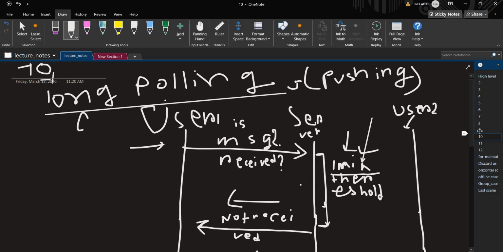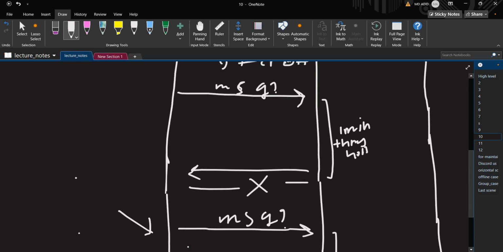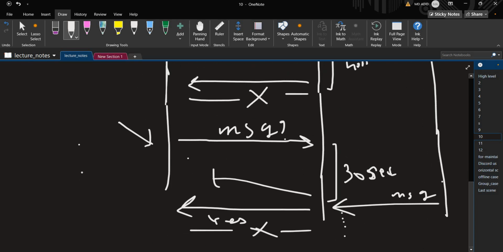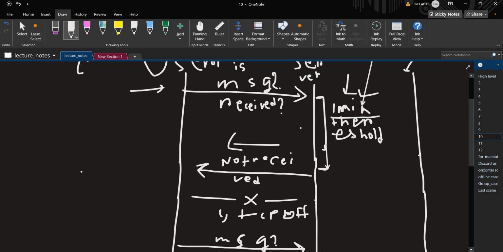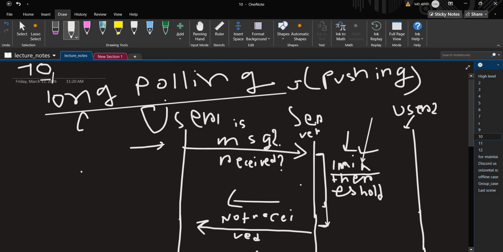So compared to the previous approach, the request rate is quite less, meaning the overhead is very less, and the number of TCP connections is very less. So of course, it's a cost reduction. It is an improvement, but it is not going to be dual purpose for a scalable application.